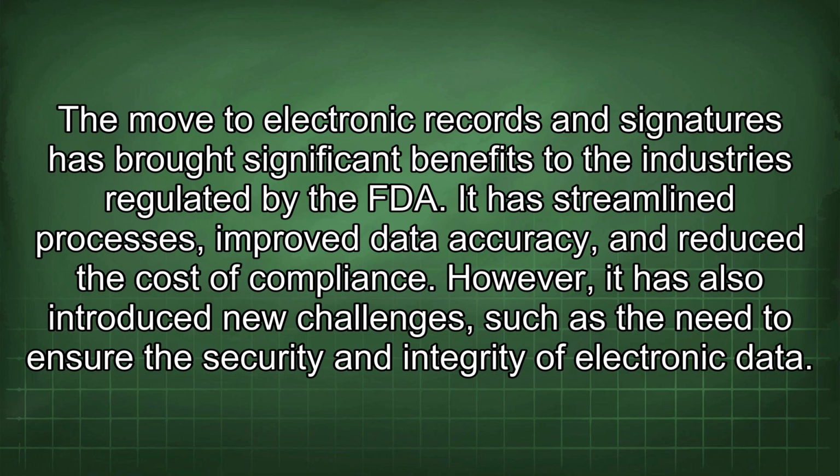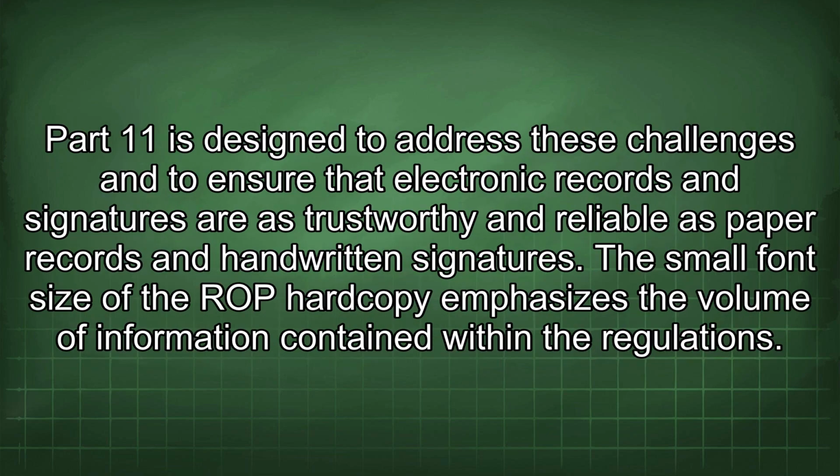The move to electronic records and signatures has brought significant benefits to the industries regulated by the FDA. It has streamlined processes, improved data accuracy, and reduced the cost of compliance. However, it has also introduced new challenges, such as the need to ensure the security and integrity of electronic data. Part 11 is designed to address these challenges and to ensure that electronic records and signatures are as trustworthy and reliable as paper records and handwritten signatures.